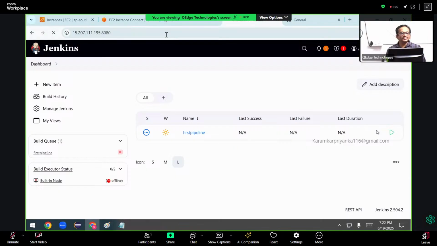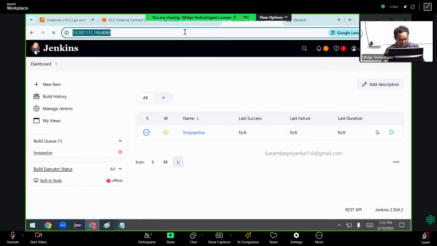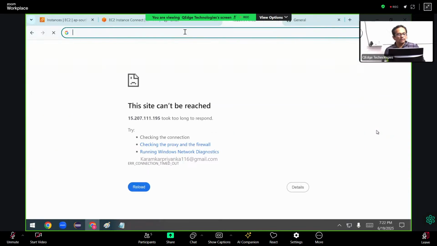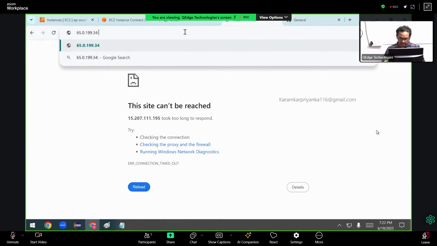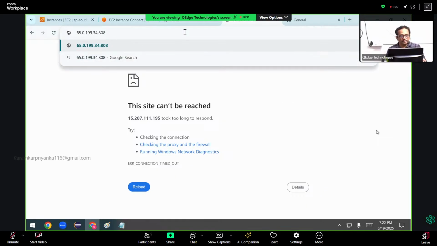Suppose if I run this, it won't, right? Same previous is a 15 dot. Now we need to copy this 65 dot, go to this one, copy 8080.